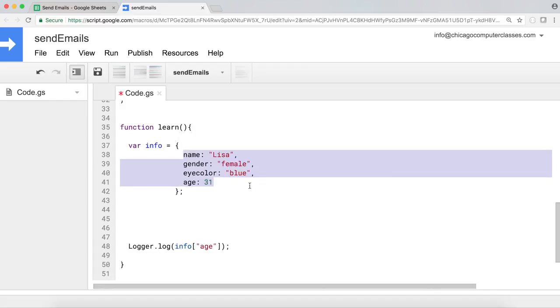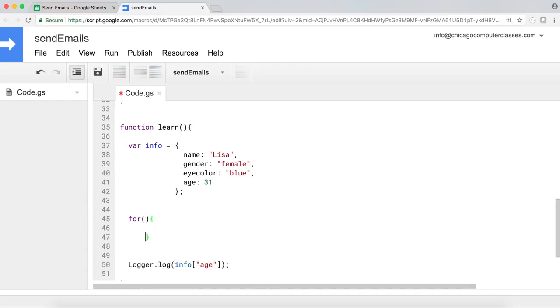in our object. So I did show you how to loop through items in an array. Now I'm going to show you how to loop through the items in this object. So to do that, I'm going to use a for loop. And first of all, in this for loop, we'll have to use our iterator. So I'll do variable, I'm going to call this variable key in info, and I'll explain what's going on here.